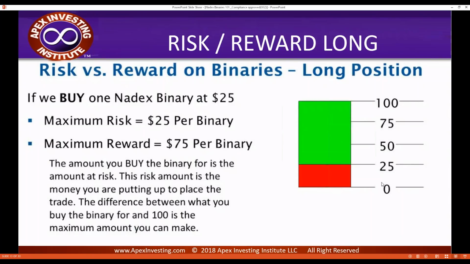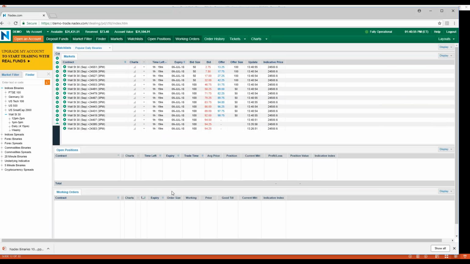Okay, so let's just stop for a minute. Any questions on that right there, on this page right here? Understanding your risk and reward when buying a binary. Everybody get that? When you're buying, meaning when you're agreeing with the statement, whatever amount you buy for is your risk. Okay, let me put that into practicality for you.